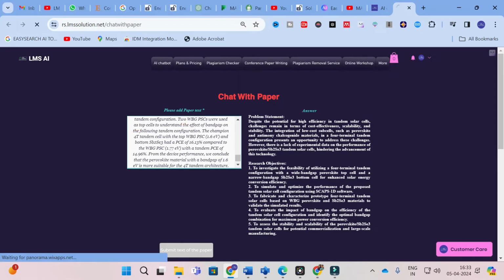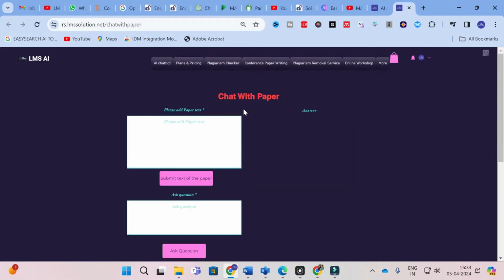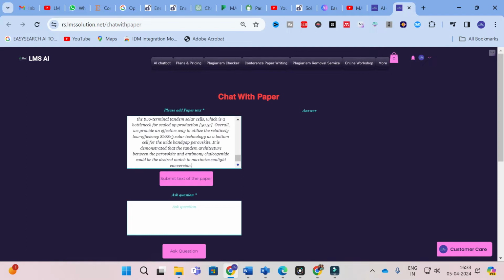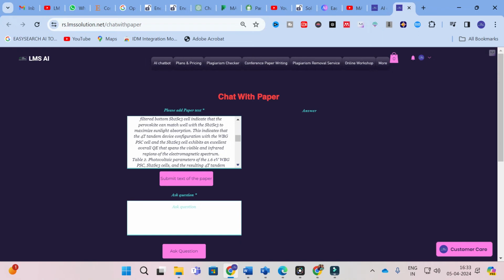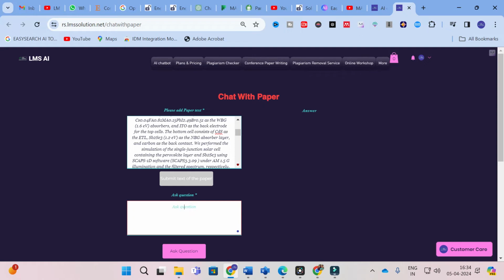The important thing in simulation results is that it has to justify or explain the work it has done, and it has to compare with the previous work carried out in that particular area. Like that you can copy and paste the content here. This is the simulation results and discussions. Before that, submit text of the paper, and then you can give an input prompt.